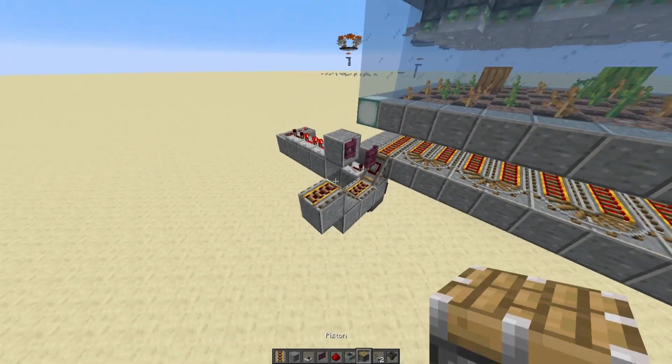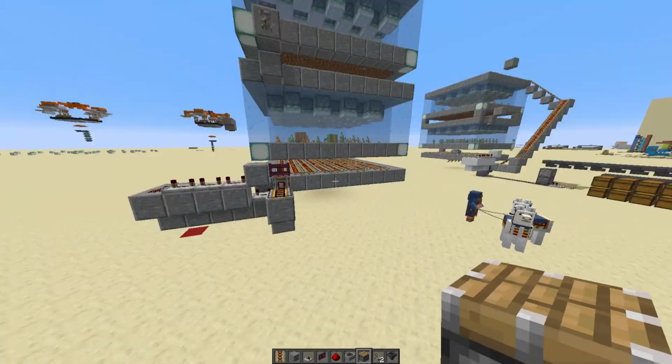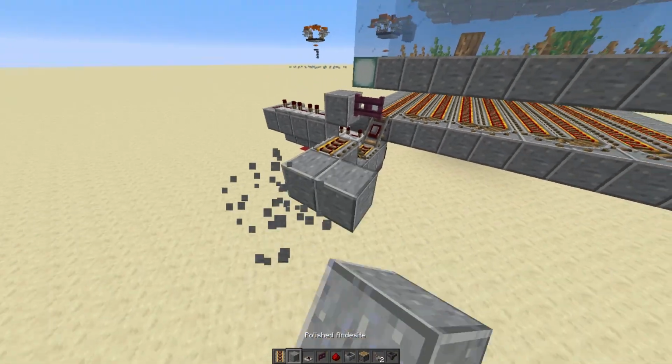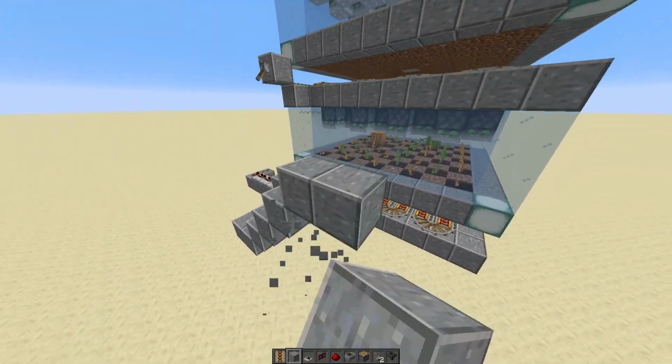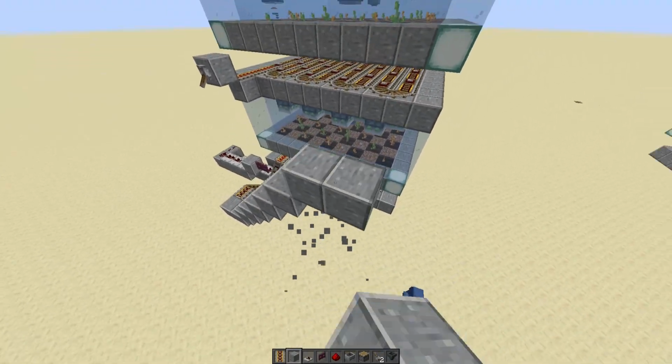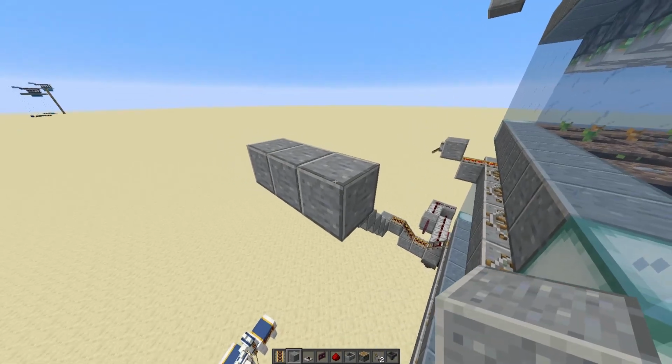Perfect. So now I need to make the system that sends it all the way up to the top, and this is super simple. All we have to do is work on making a staircase. So we want to make a turn there, then we just want to go up. But yours might look slightly different, but as long as it reaches to the top, it doesn't really matter what way it goes.